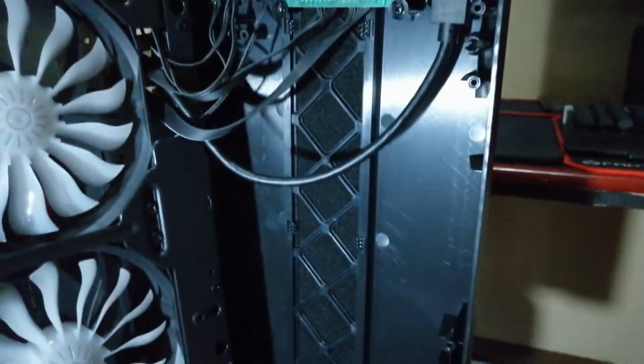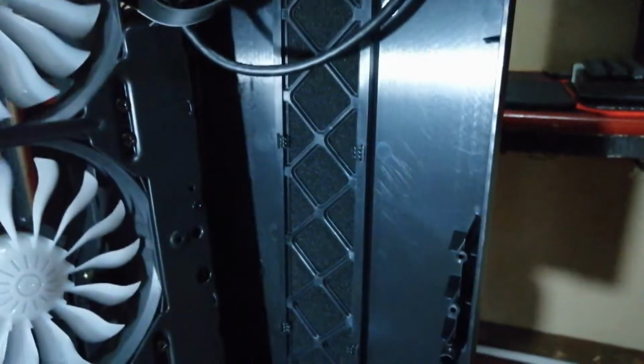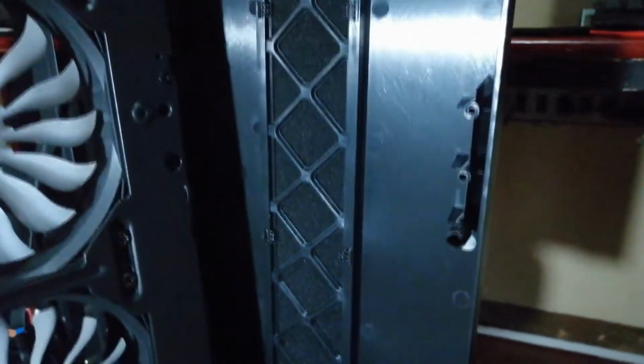You got your power and reset buttons, headphone and microphone jacks, a lone USB 3 port, and 2 USB 2 ports. The front panel has a thin dust filter that extends the height of the case and can be detached by pulling it out from the bottom.